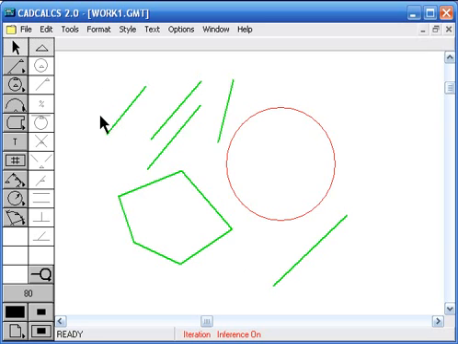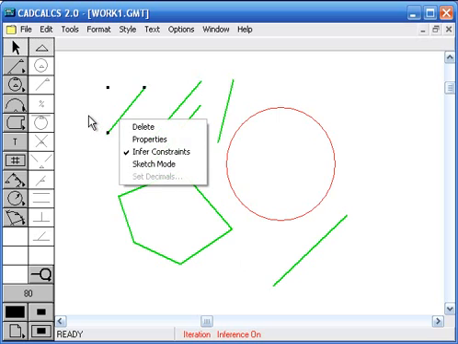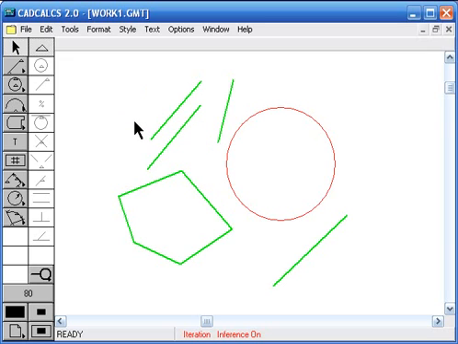When the entity is selected, you can change its style, you can delete it, or you can put it into a selection. So let me delete this entity, and you saw how the entity got deleted.